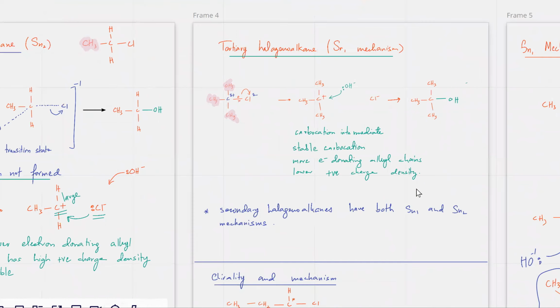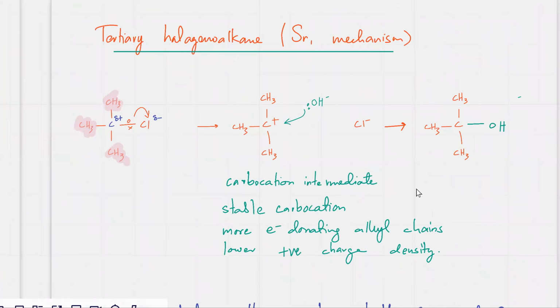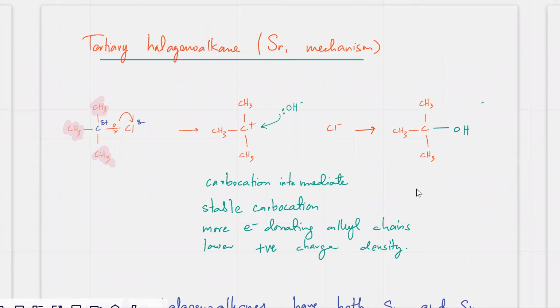So what about tertiary halogenoalkanes? Tertiary halogenoalkanes do like to form carbocations. The first thing is the positive charge is very small on this carbon. Why? Because it's surrounded by large groups. So even if there was a positive charge, there are lots of electrons around it, so that positive charge density would decrease because a lot of neighboring electrons would kind of neutralize it. So the positive charge on this carbocation is also very weak.